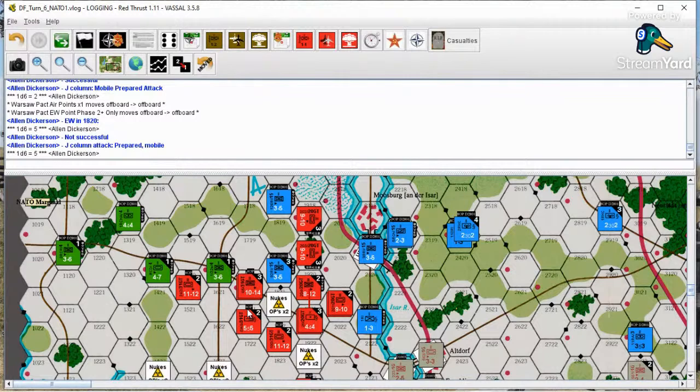So that was a mobile attack or a prepared attack. So that costs 7 operations points. We would have to risk a hasty attack to try and finish off that unit. And that really could hurt, especially if electronic warfare is not successful. Ooh, is it a risk we're prepared to take? Maybe not with that unit.